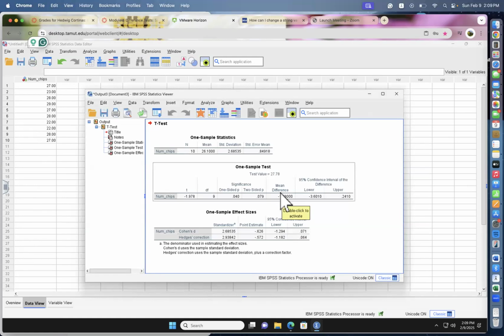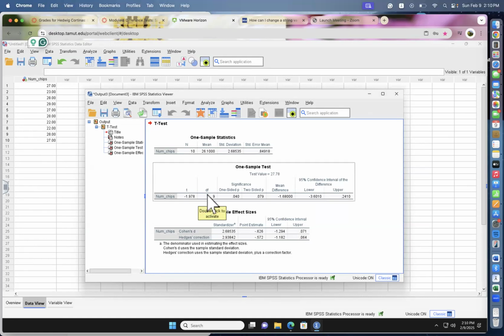So that is my mean difference. And since I have a negative, it's going to tell me everything I need to know. Our t value is equal to negative 1.978, and you have that there.